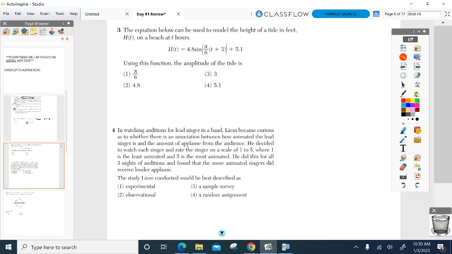3. Oh, this one's going to drive me nuts because I taught you it, or tried to. Oh, a little sine curve, huh? Using this function, let's not yell out anything. The amplitude. You know what, to me, this is? Here's 2 points. You're welcome. A free 2 points if we know what the heck's going on. Amplitude. Where is the amplitude located? Even if you forget.